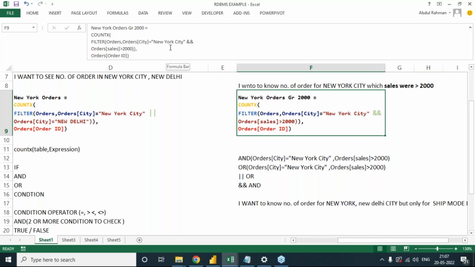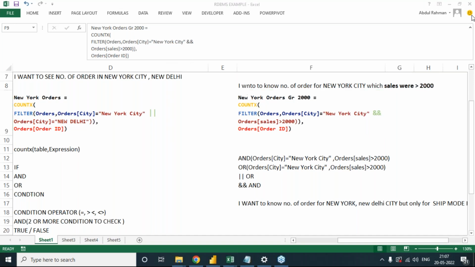If you want to evaluate the answer, you can always go back to your Excel workbook and do a normal filter. Is that clear, all of you? I hope I'm not going so fast. I'm giving enough time to do it on your own.